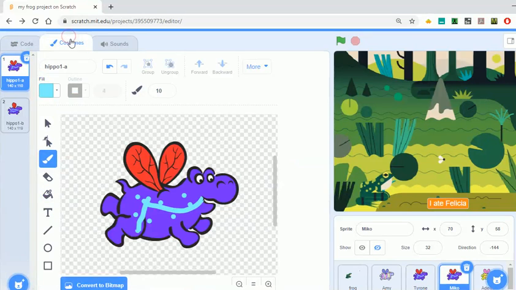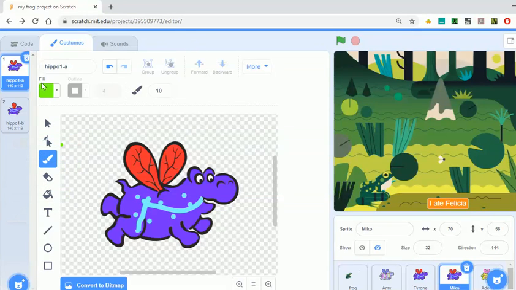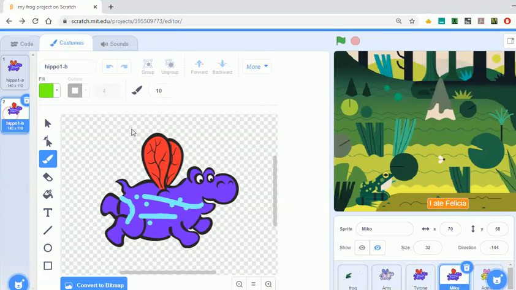So just to make it interesting, I'll put the paintbrush, I'll put green spots on this one's wings.